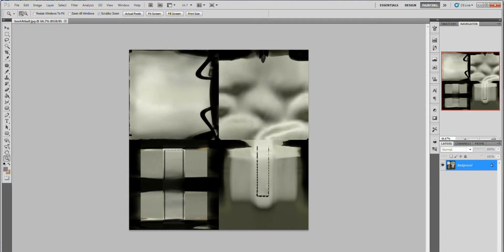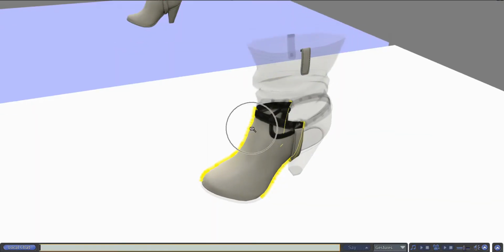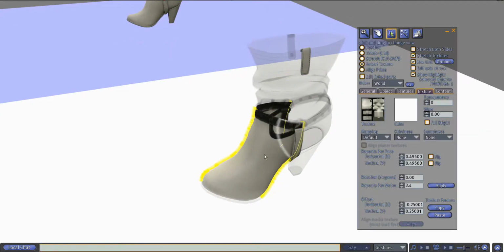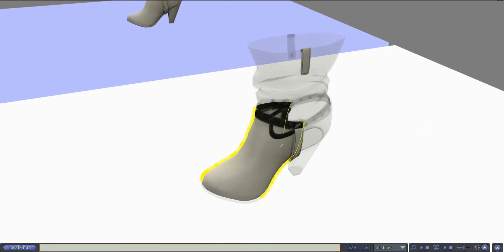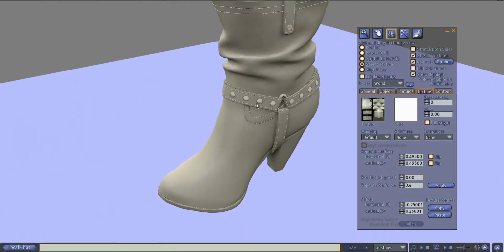Okay, let's first do something else. Let's go back into Second Life, and I want to change this part, this prim, but I'm not sure which one of those four is related to this one, because those are sections, and each one of those four sections is actually one prim, equals one prim. Okay, here we can use our reference.